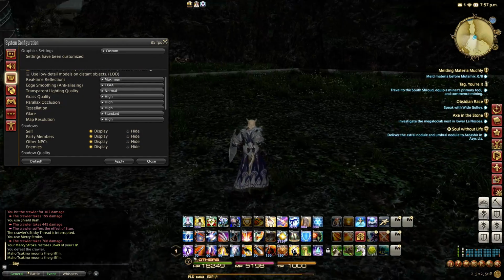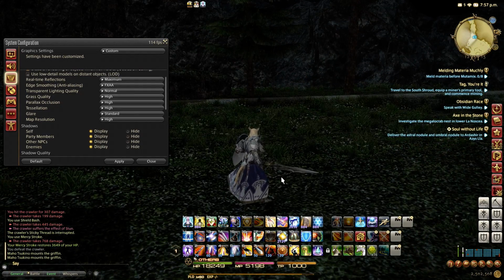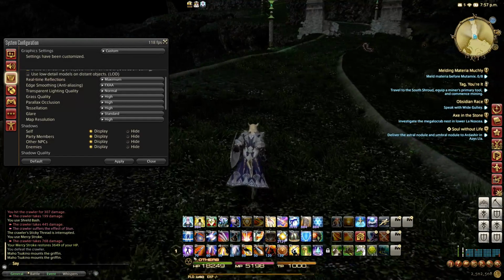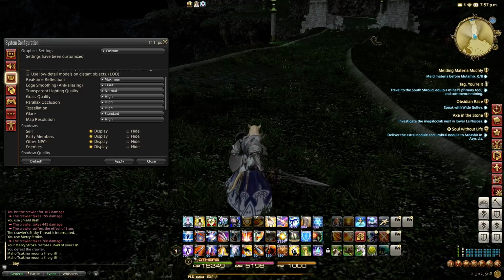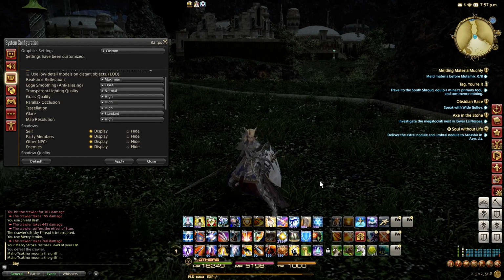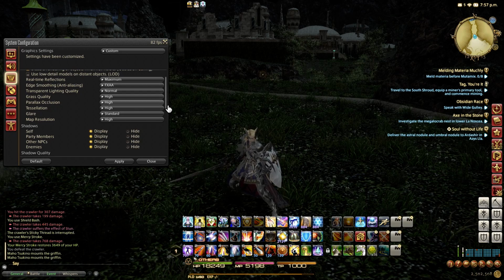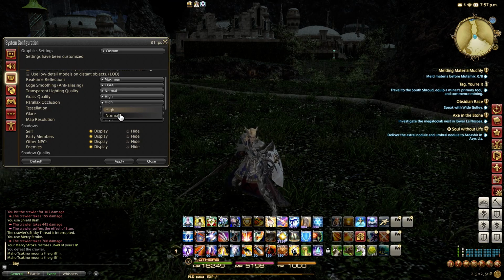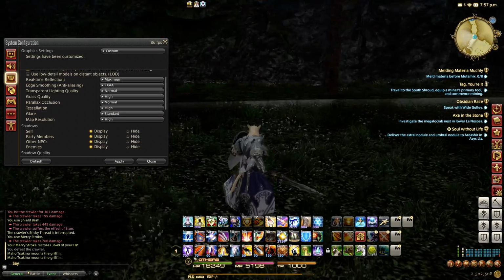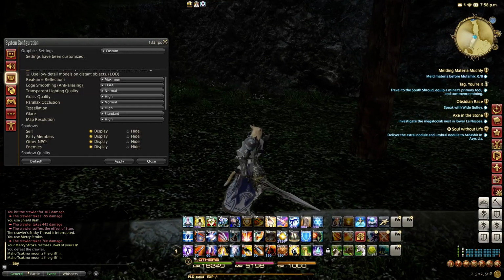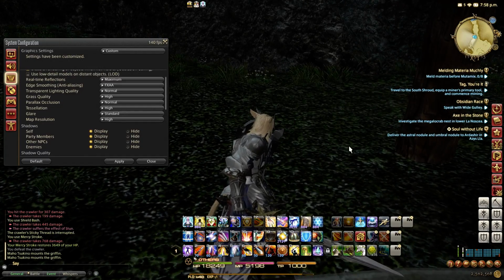it's better for me to step out into the open here. Okay, there we go. So if I zoom in on the ground, it's really just for fancy. Parallax occlusion makes everything look less flat as far as the ground is concerned. You can't really see it here, but you see the ground.